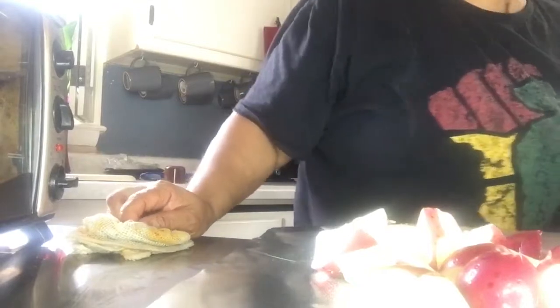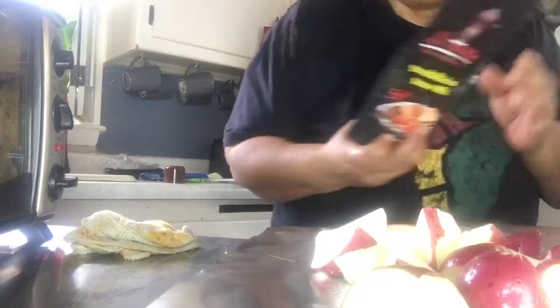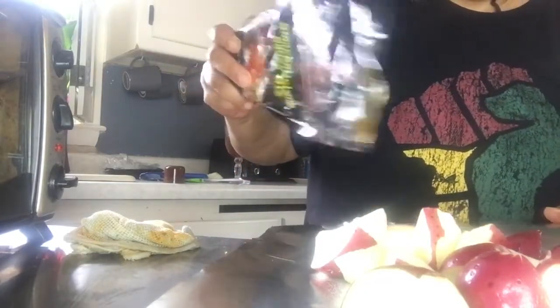Cooking is amazing. I love to cook. So the only seasoning we're using today is the BLove seasoning. Okay, now, I put the taters on there. I'm going to take a little of this.